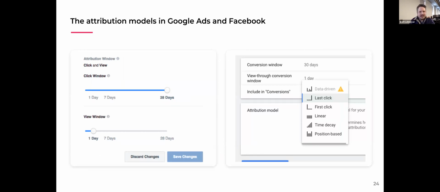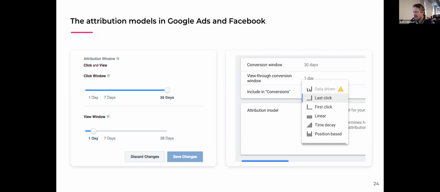There's a lot to go through here, and I realize we're running short on time. So I just want to touch base that outside of Google Analytics, tools like Google Ads and Facebook can also bring in something really cool called view-through conversions. That's where if you see an ad but you don't click on it, it still has the ability to look at that data and say, hey, you saw this ad and then you converted later, because we have the pixel on your site. I'm able to say, okay, it may have had some influence on your conversion. So you're able to collect that, which is pretty cool.